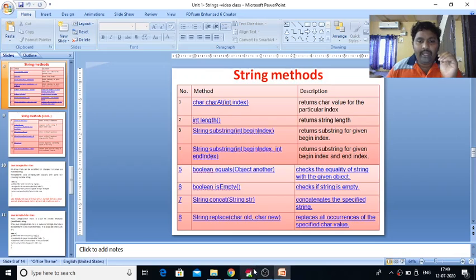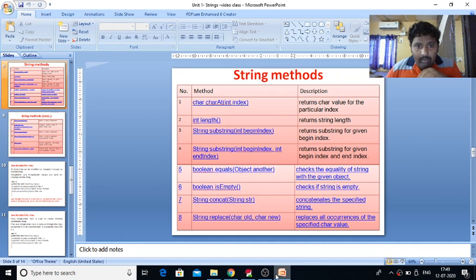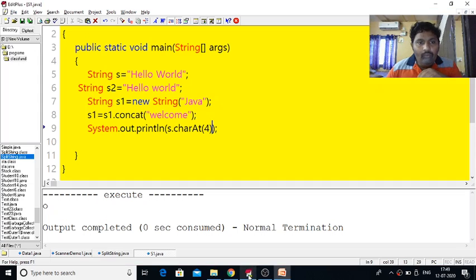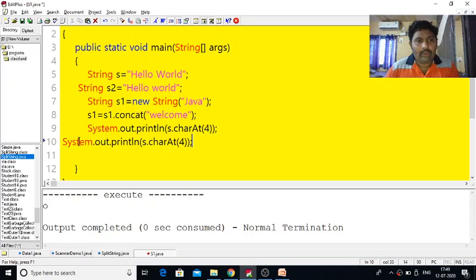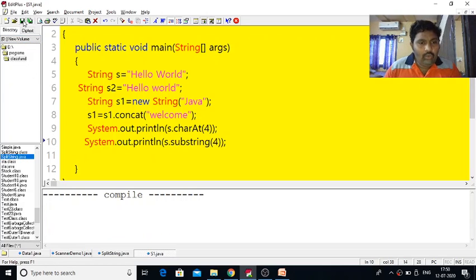Next one is substring. See what the substring method does. For example, now I'm writing like this. I want to print from the fourth character, whatever characters are there, all those characters. So substring(4).